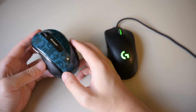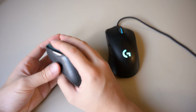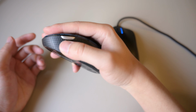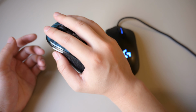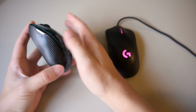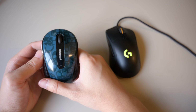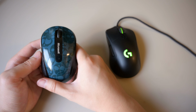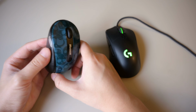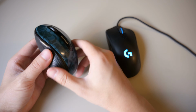But then I realized that the mouse is just, I mean, this is my fault, but this mouse is too small. I liked it before for its smallness, but really, it started making my hand uncomfortable. It would just cramp. It's just way too small. So I want something bigger, and because it's wireless, it kind of lagged a little bit when you moved it around. So if I want to game and I want to do really well, I kind of want something that's wired. So that's why I got this as well.